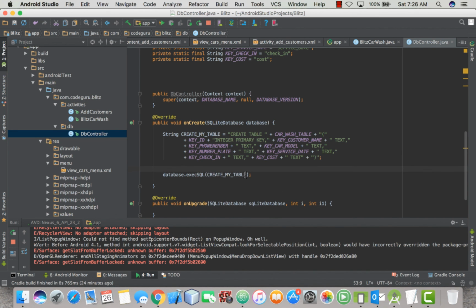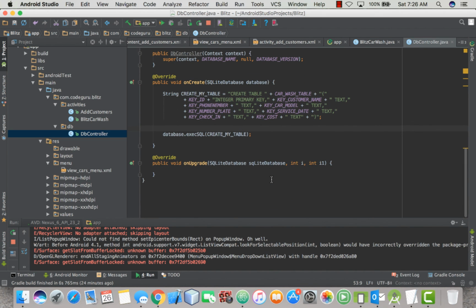By executing this statement, our table will be created. It's just unfortunate that in Android you cannot access your database visually within Android Studio, but there are other tools that you can add. I just prefer to work with it as it is.